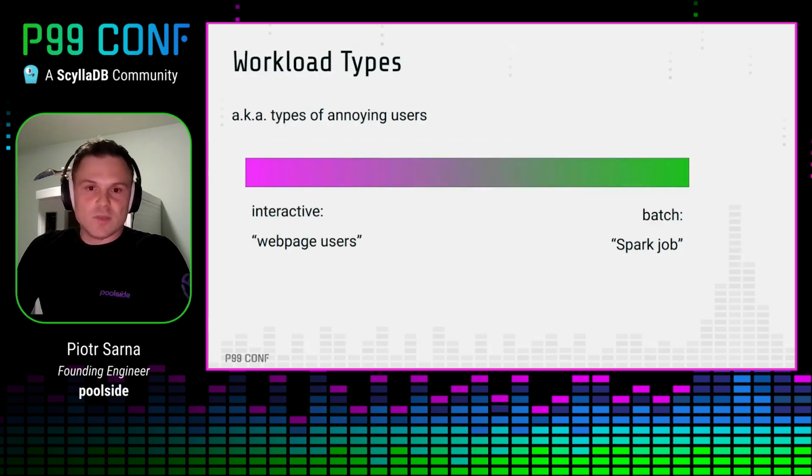User workloads can be interactive, batch, or anything in between on the spectrum. A great example of an interactive workload is users trying to access a web page. They appear out of the blue, send some relatively short requests, expect to get answers as fast as possible, ideally before their precious attention span window runs out, and then they are gone. You have as a database developer, little control of how many users are there. They may come in bursts when your web page ends up on the front page of Hacker News, and you can get totally zero traffic during night hours.